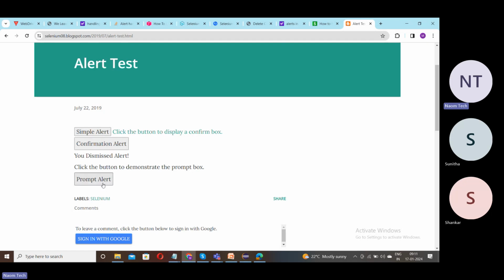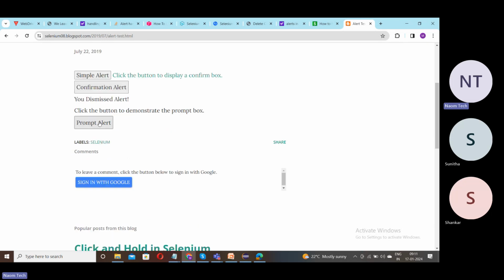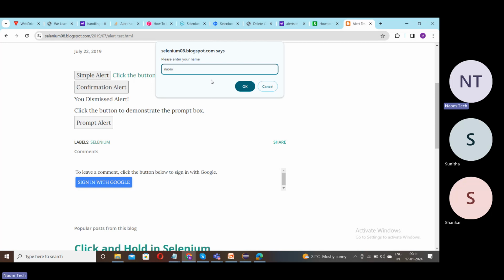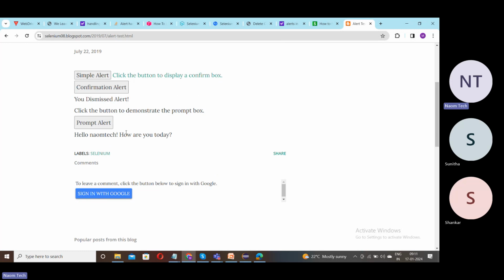Similarly, you can also add a few more. You can click on prompt and enter something like nom tech, and then click on OK. It says, Hello nom tech, how are you today? This is a prompt alert. In this way, these are three different types of alerts, the basic alerts we observe when we implement Selenium automation, friends.